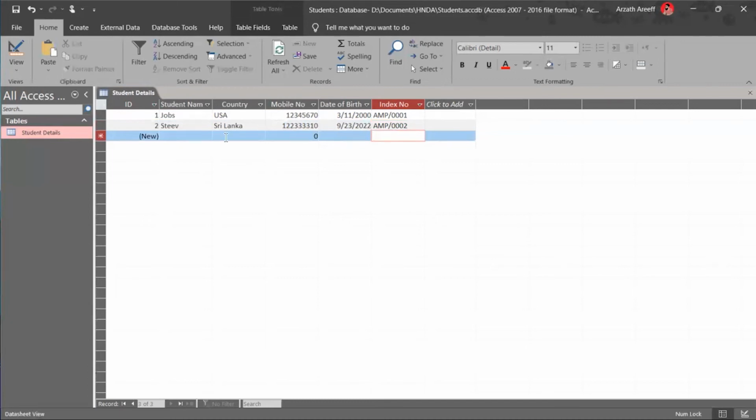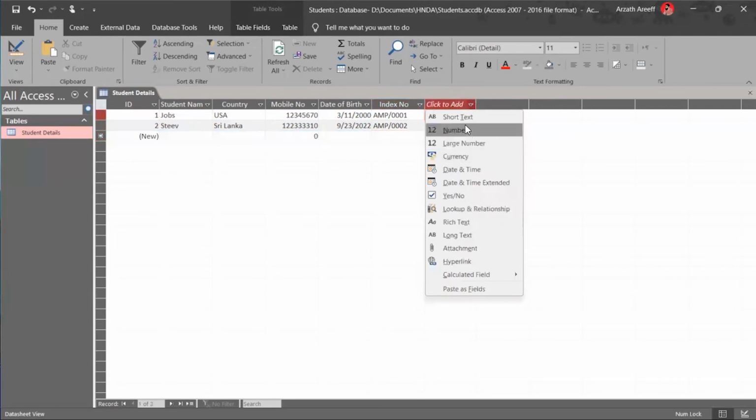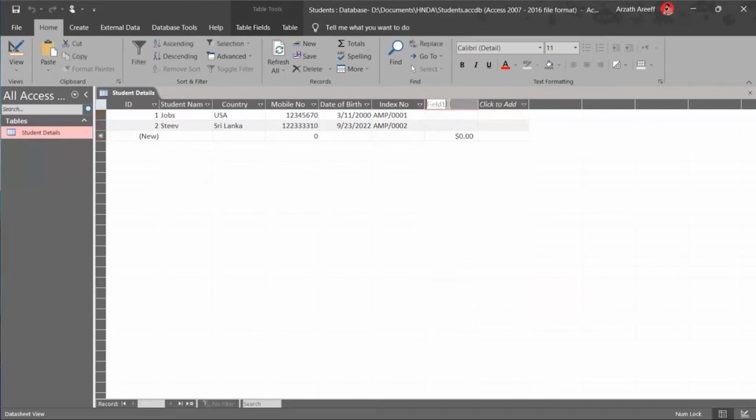So today the task is you guys have to understand the field types. I mean this one, the data types, right? So you have to understand the data types, which data you are using. So let me check this one, the currency. For the currency earning, I'm telling earning, right?